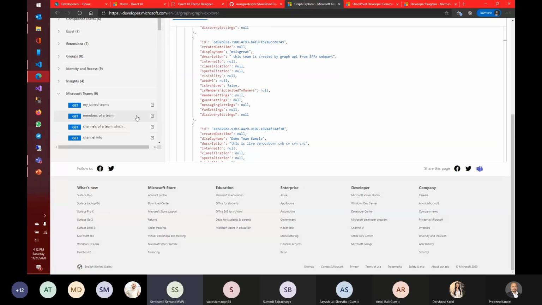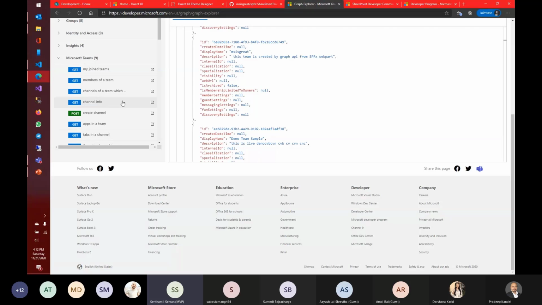I can query more details from Microsoft Teams. For example, if you're developing a simple tool to manage Microsoft Teams within your office, you can easily use the Microsoft Graph API and find out who all the members within a team are, what channels you are using, and each channel's information.